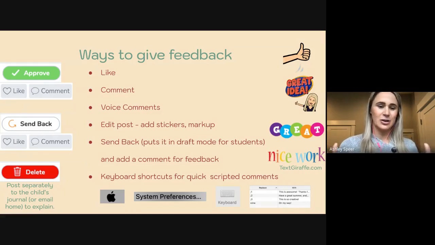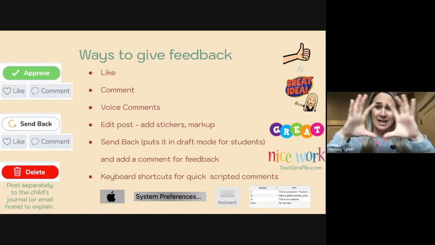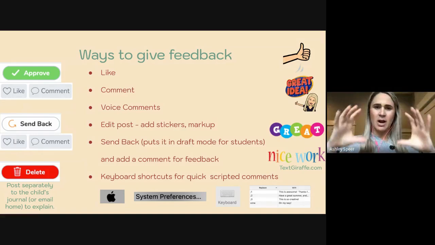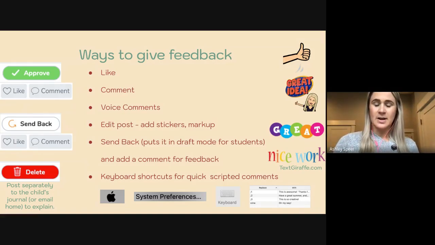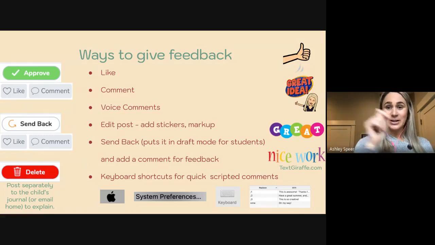Go back and let's look at this one, and then send it back. So then when they log in the next time on their journal feed, they'll see it kind of yellowish orange around it, and it'll say draft where they can edit it there. You can also, thanks Carrie, when you press edit, you can go through and mark it up and circle different ones and then add your voice comment or add your comment to have that on there too.